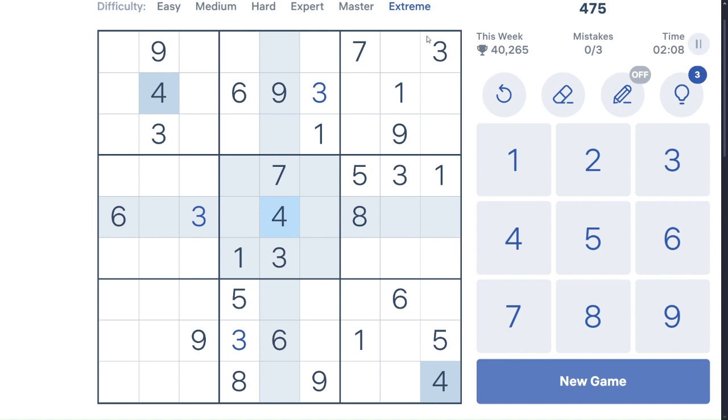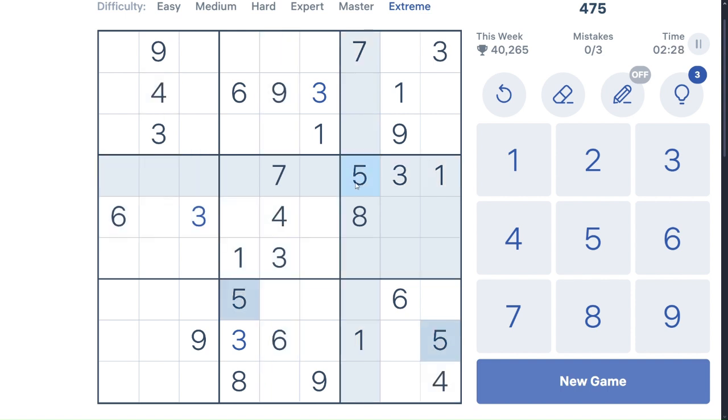This and this, one of these is a 4. Weird combination. These two, I don't think we have anything with 4s here. One of these is a 4. Yeah, but it does not seem like we have anything with 4s here.